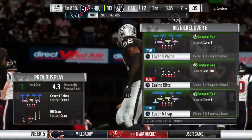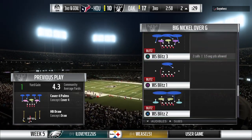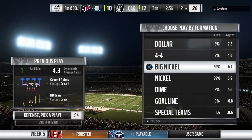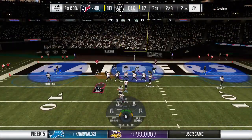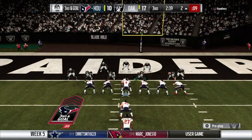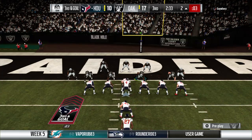This is kind of one of those in-between plays here, Charles, on 3rd and goal from the 2 or the 3 in that area. What do you dial up? Something quick hitting. You don't have the time for something that develops slowly. It's got to be right at them if you're going to run the football. And if you're going to throw it, something quick, get it out of your hands in a hurry. The Texans on 3rd down. They've converted 3 times in 8 chances. They're looking at a 3rd and goal here. Back 22. Black 99 Philly.